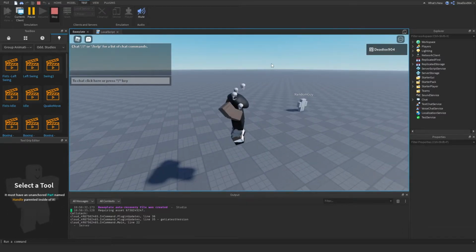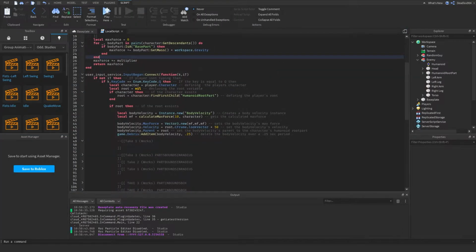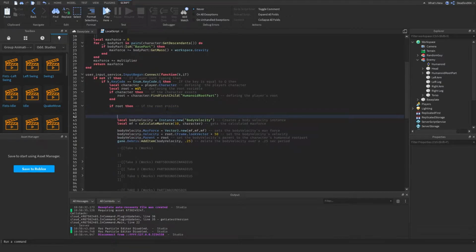I'm gonna do the same exact thing with linear velocity, and I'm gonna show you guys how to add some effects to the dashing. So basically, if you want to do this with linear velocity, Roblox actually prefers that we use linear velocity instead of body velocity, because I think body velocity might get deprecated or something. I'm not even sure. Maybe it has some bugs with it.